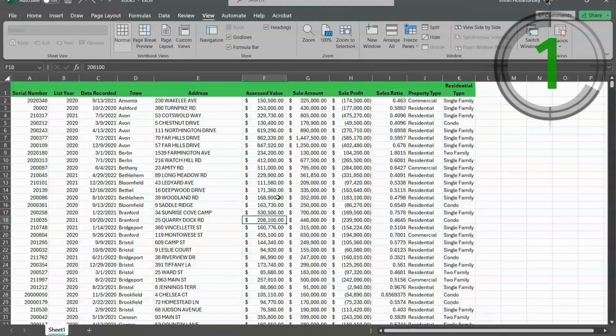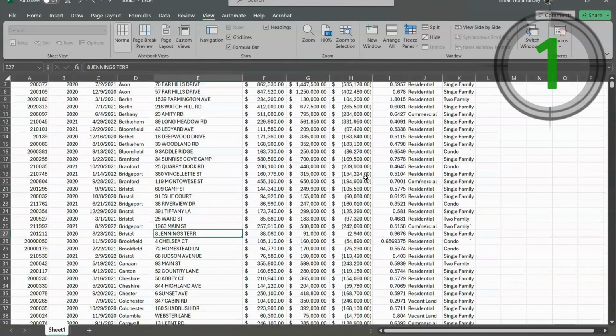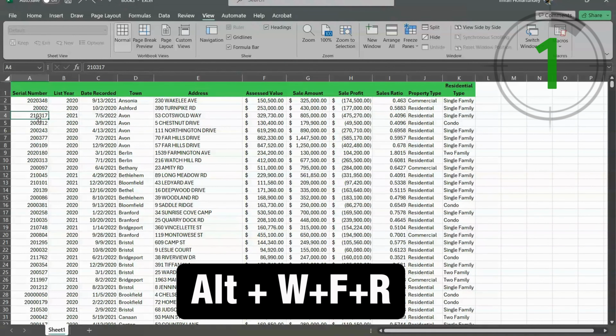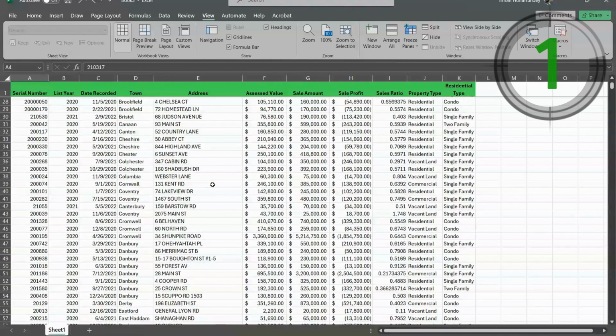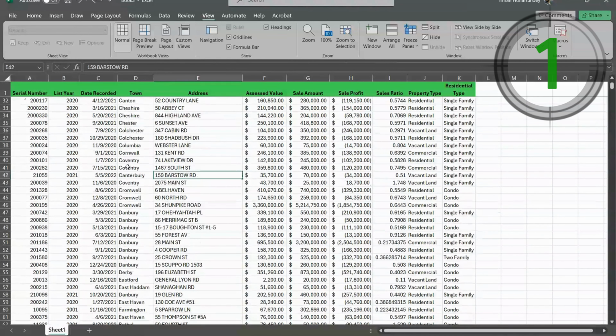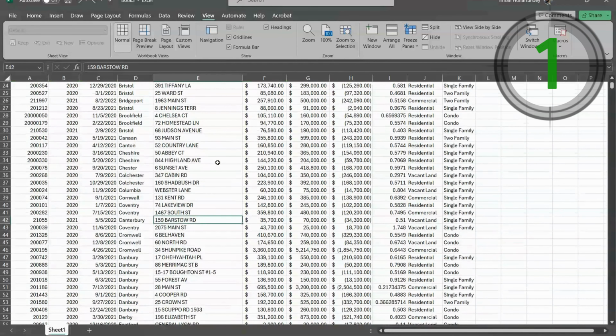When I'm scrolling down through the data, I can't see where all this data belongs, because the green title is not seen anymore. One thing we can do is freeze this, so that we know what we are looking at when scrolling down. Press Alt W F R to freeze the top bar, and as you can see right now, it has been frozen. If you want to unfreeze it, just go to View, click on Freeze Panes and click on Unfreeze. So if you scroll down right now, you can see that it's frozen.